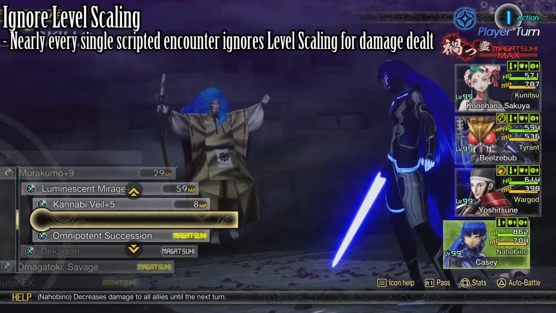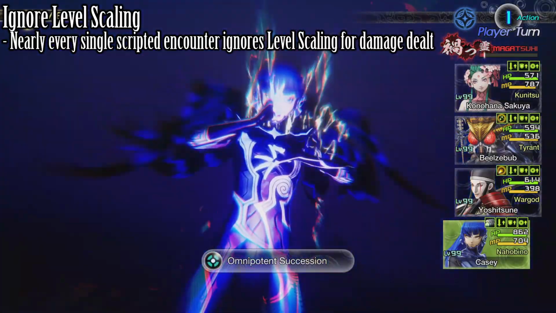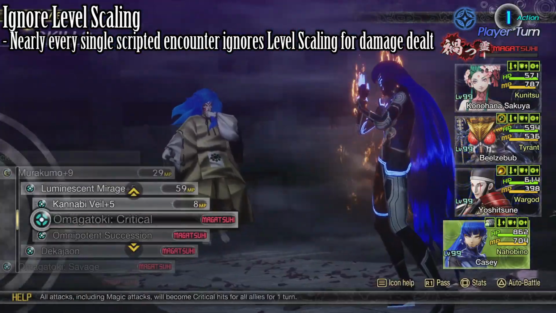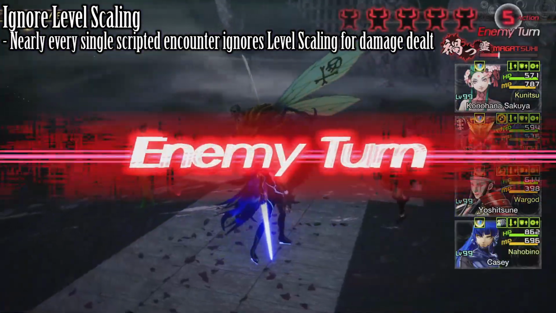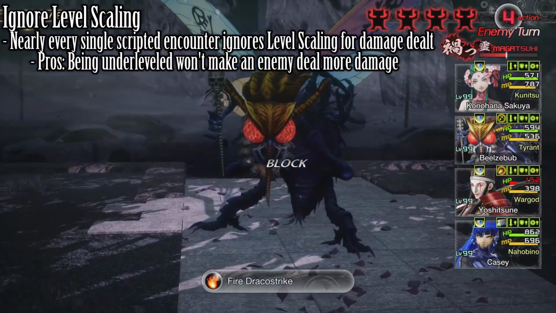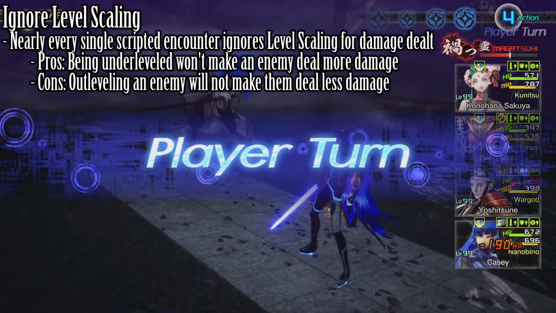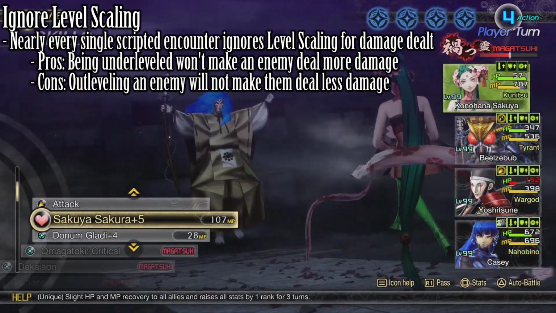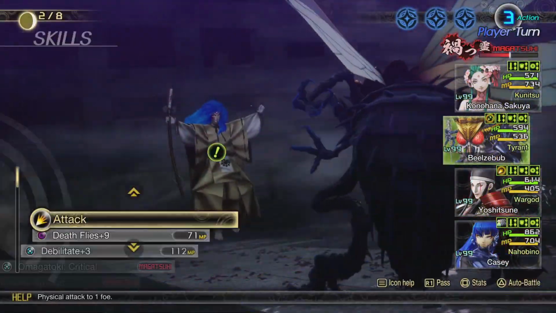This means that for nearly every scripted fight, being 10 levels under them or 10 levels above them won't change how much damage they are doing to you. I'm of two minds about this. On the one hand, it means that players being severely underleveled won't see bosses doing more damage to them, but a player being overleveled won't see their damage go down. Vitality is the only factor in a boss doing more or less damage. I'd be interested to hear your guys' opinion about this.